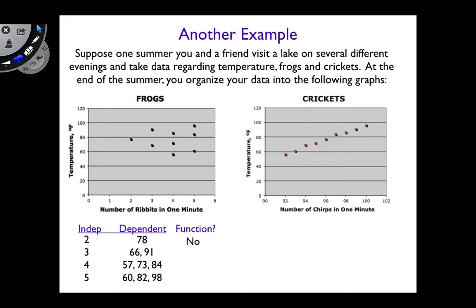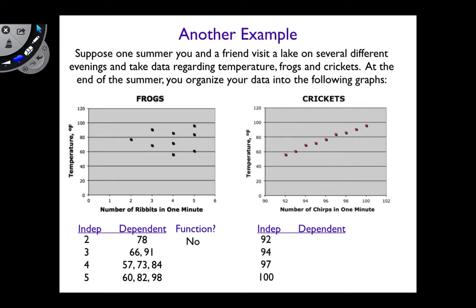So crickets, on the other hand, now again, this is just collected data. Maybe if I collected more data, it wouldn't match up so well. Maybe it'd look more like the frog graph, with lots of different temperatures. But from what I have right here, if I declare this number of cricket chirps per minute, which is a lot more than frog croaks, you'd have to have very good ears for this. I would assume a recording and then slowing it down to count things, or having the computer count.